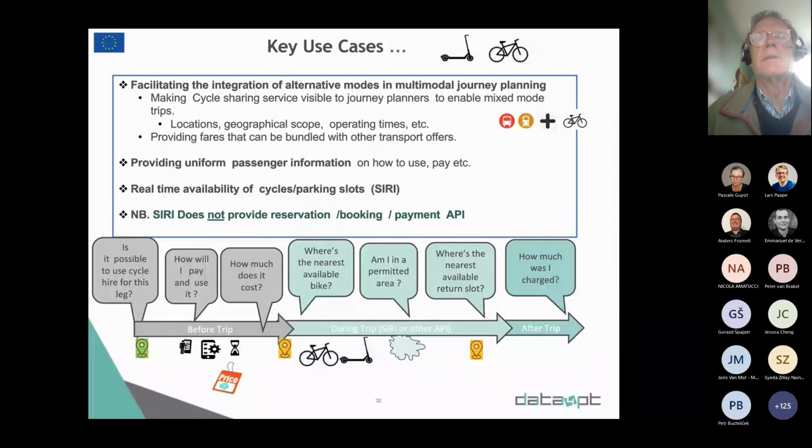So this is all about being able to integrate alternative modes into multimodal journey planning and making the services visible. The real use case is making the necessary information available for someone who's planning a trip or considering going somewhere. So first of all, is a cycle or other cycle sharing service available in the area at all? If there is, then how do I use it? Is there an app, or an online booking system I need to download? And I would also like to know the relative costs so that I can compare it with my other modes. So that's the NeTEx part: it allows you to make that information available to a journey planner.